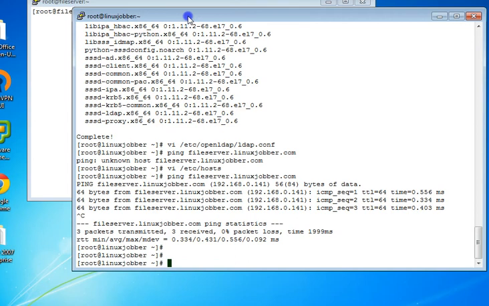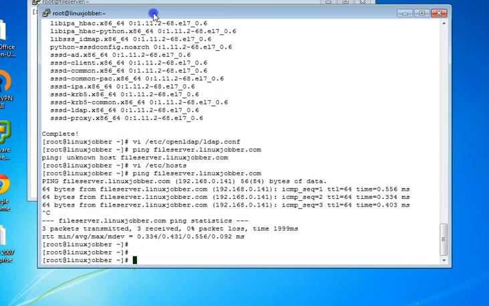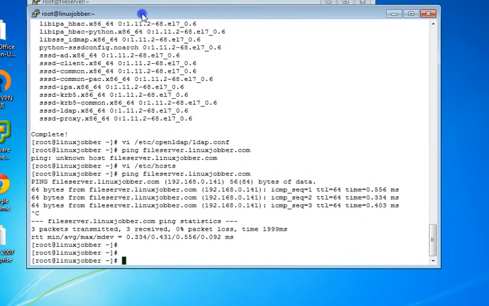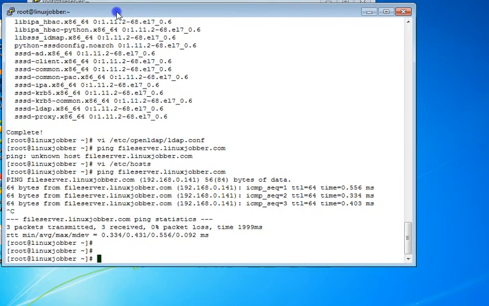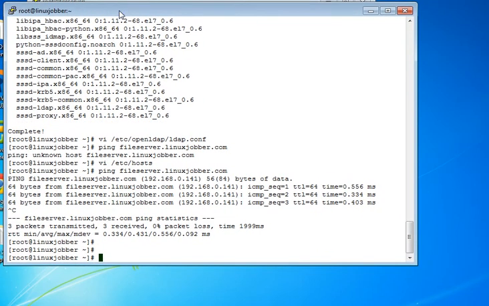So now that we have done that, the next thing we're going to do is start copying the certificates. But we don't need to copy the certificates because it's going to find them automatically. So in this case, we're going to suspend the copying of certificates, and then we're going to create the sssd.conf file.